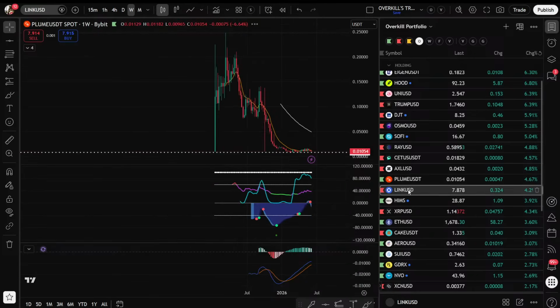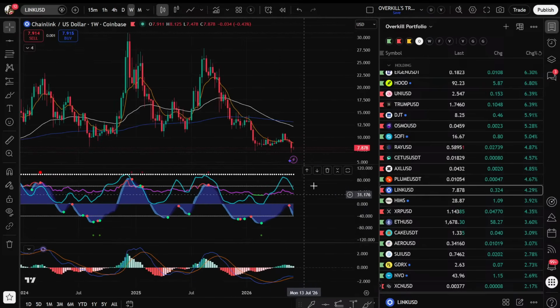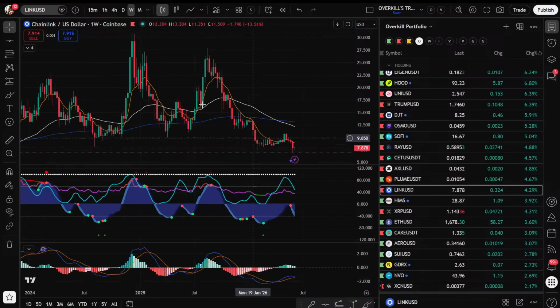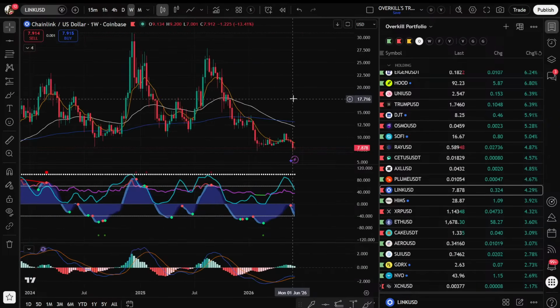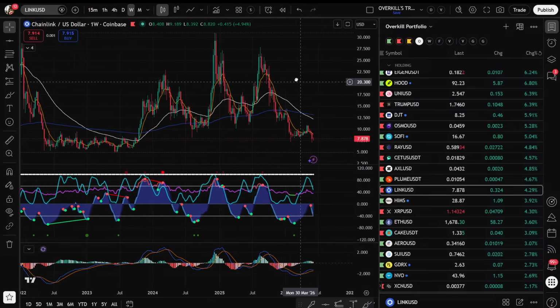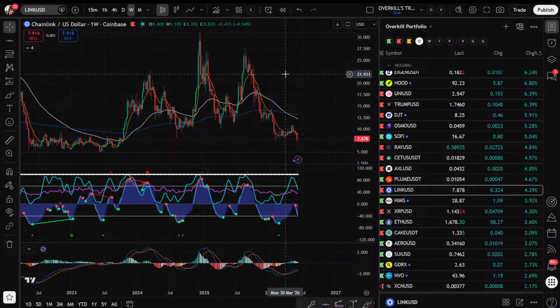Okay, Plumes went away, Links went away, but again, I think they're all coming back here by the end of June. That doesn't mean it's going to happen, but the buyers are stepping in here. It's obvious that the buyers are stepping in at these levels and buying this dip. There's no weak hands left to sell, right? The only people that are left are long-term holders.